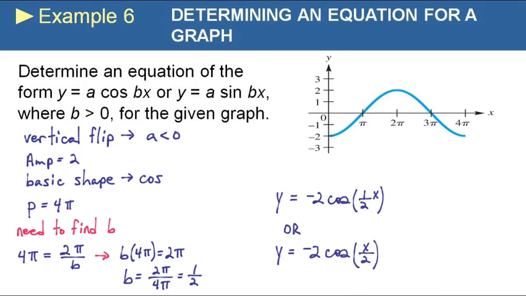Now I want to show you a kind of a shortcut. Not only can we calculate b the way I showed you here using the period formula, we can also just read b off of the graph, but you have to know where to look. If your graph starts at 0, you can go out to 2 pi and see how much of the graph I can see between 0 and 2 pi. It looks like half of a cycle between 0 and 2 pi. It only goes low, middle, high, and then we're at 2 pi. So that's only half a cycle, therefore b is 1/2. b is the number of cycles you can fit between 0 and 2 pi.